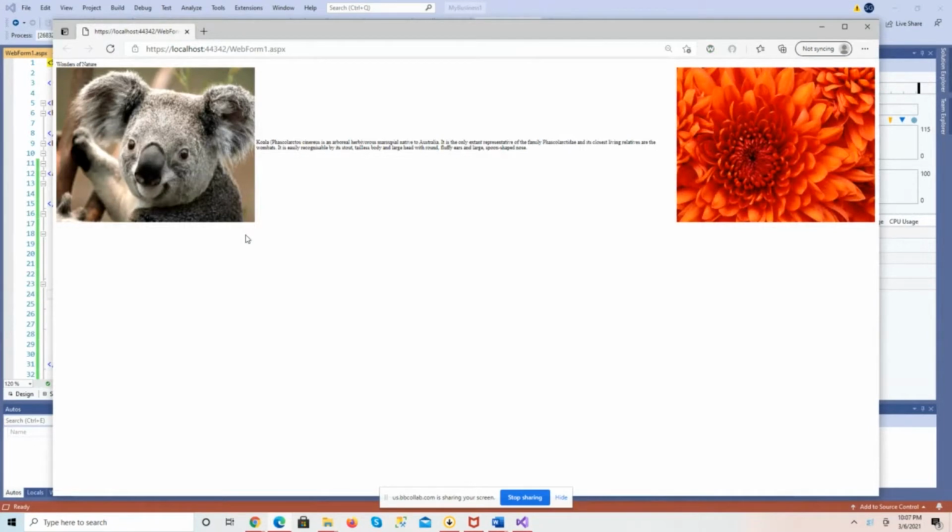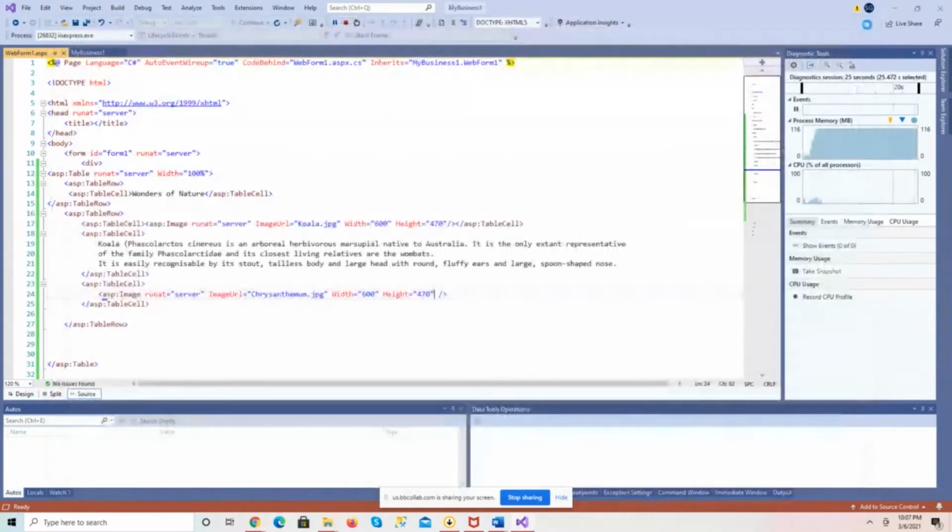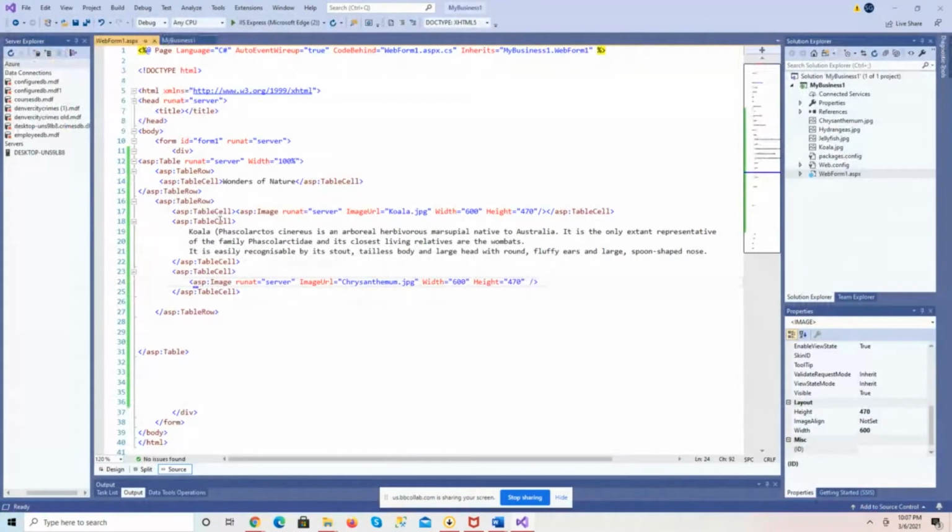Okay, so now you see the web pages have appeared. The images have appeared. Now let's try, and you can do various things. Let's raise the font size, because the font size of the text is too small. So we can increase the font size of the text. So that's going to be an attribute.